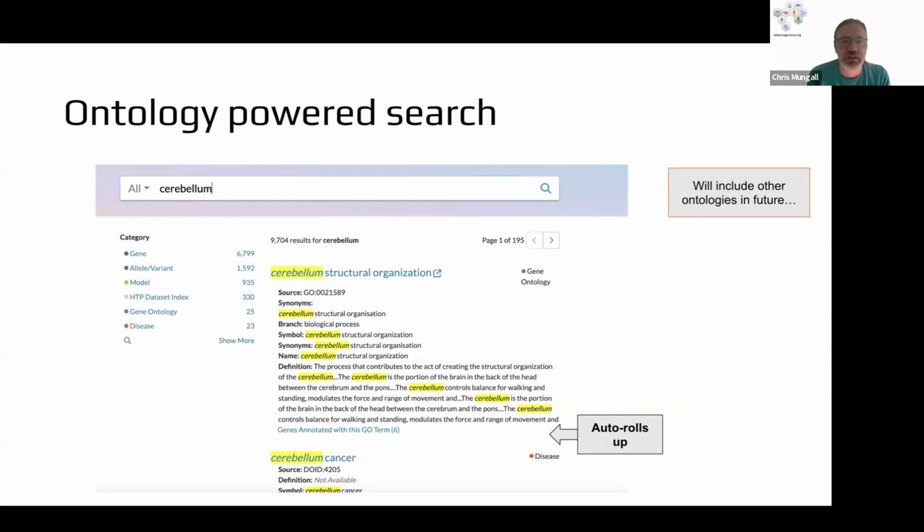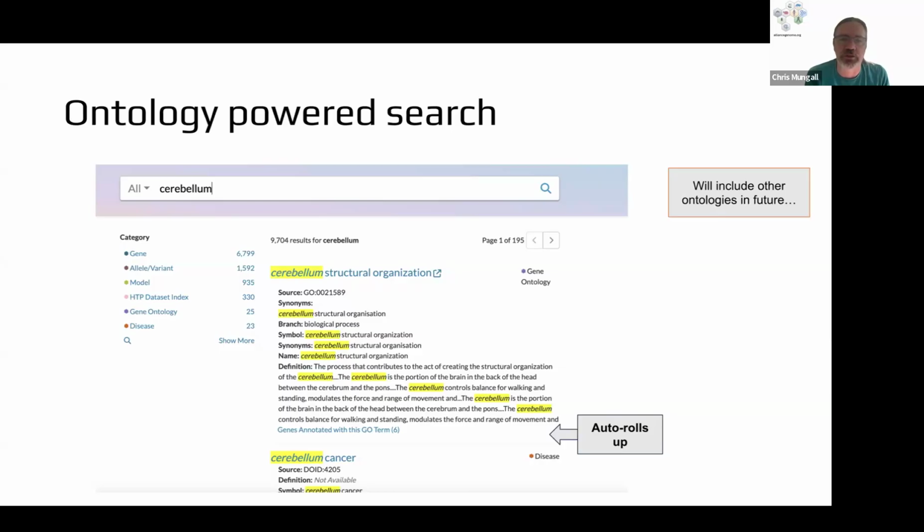And in this case, you'll see cerebellum structural organization, which is a process within the GO, and cerebellum cancer, which is a term within the DO. In the future, you might actually see the Uberon term or terms for the actual structures themselves.